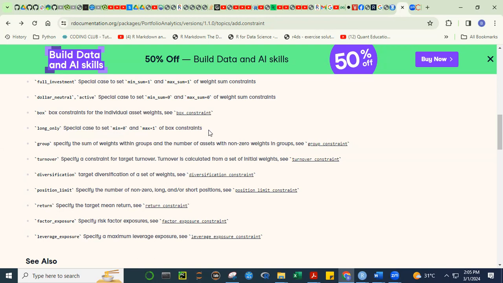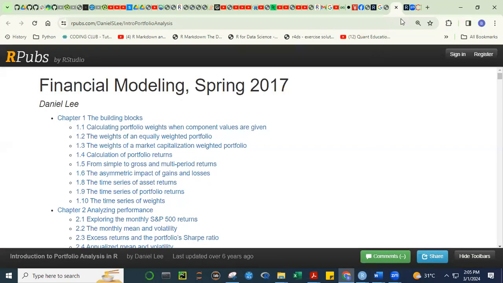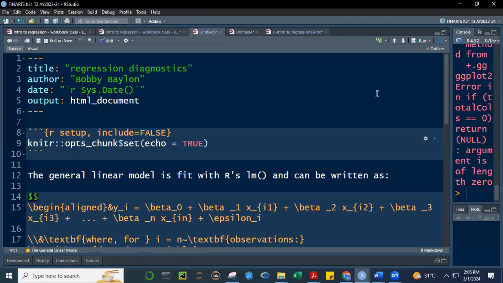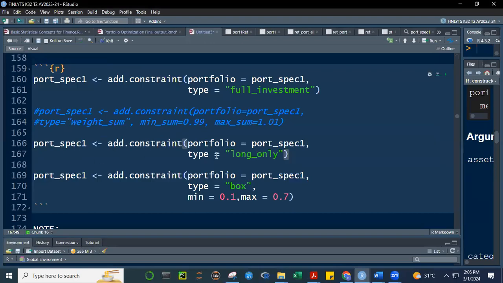Okay, let me just clarify what I said a while ago. So yung long only, class, in the case of add that constraint, medyo iba yung ano nila dito, no? So what I was sharing with you, yung long only, is quite different in meaning. Medyo iba yung context ng long only dito. Well, in a sense, pareho lang siya, no? Okay, I'll tell you why, class. Ang ibig sabihin ng long only dito, minimum ng mga weights is equal to 0.